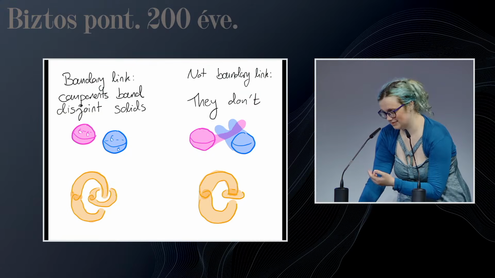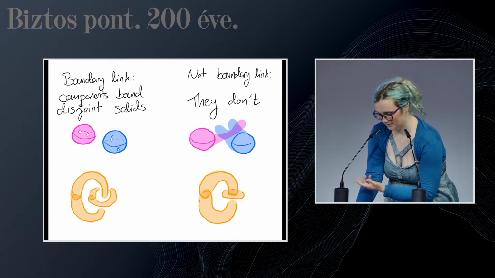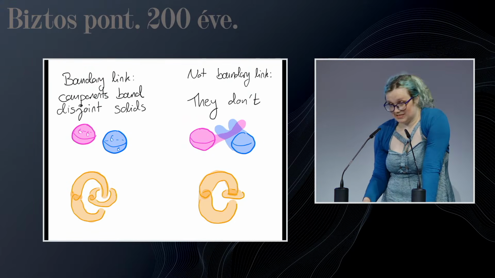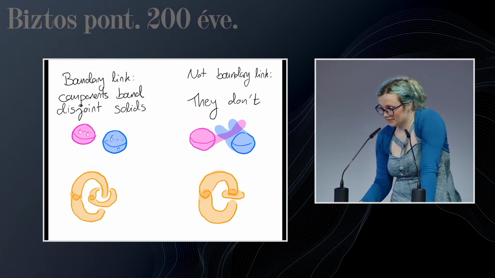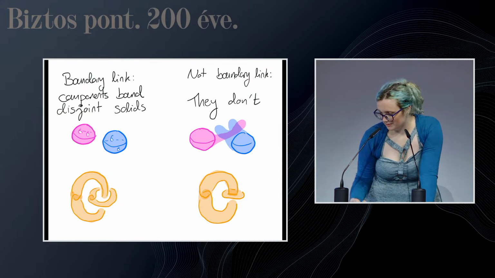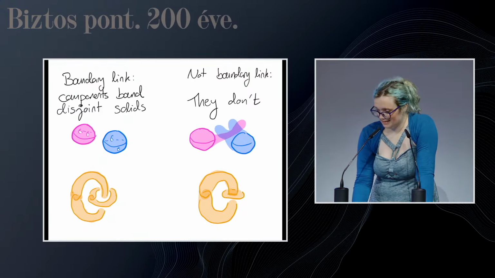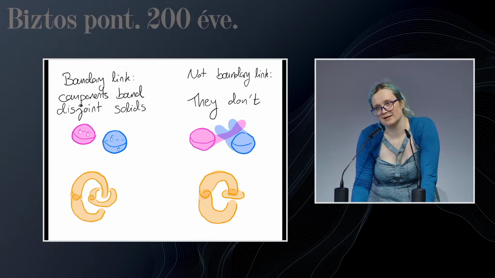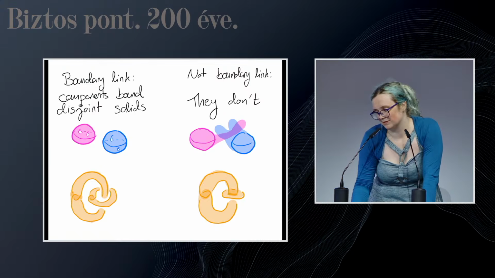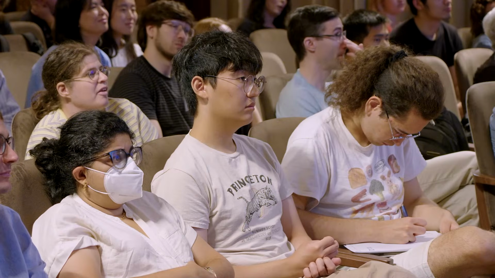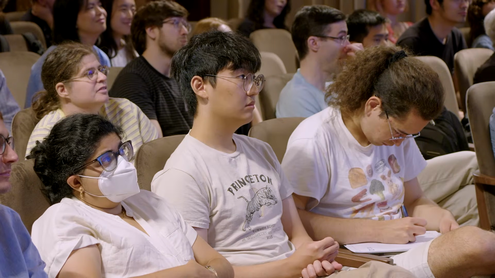I drew below this a classical link. It looks like a Whitehead link, but I Whitehead doubled one of the components. And you see they bound disjoint surfaces at the same time. And then I have things that aren't boundary links, which means they don't bound disjointly. So things like the Whitehead link on the bottom right, famously not a boundary link. Of course, the two components each bound, but those surfaces are forced to intersect each other. It's kind of hard for me to draw a surface link in S4 that's not a boundary link. That's really stretching the imagination. But you know, surfaces are bad.